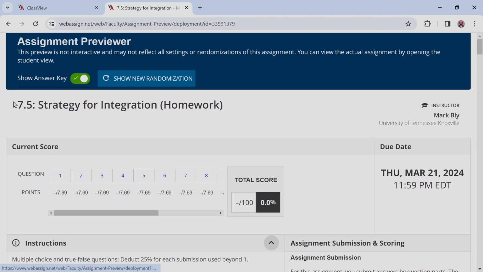So let's call that a video for a discussion of section 7.5. It was a long one, but frankly, this is excellent integration practice. Sorry for the coughing. This is excellent integration practice, seeing all of these integration techniques juxtaposed. If you can do this exercise comfortably, you're getting yourself well prepared for the final exam.